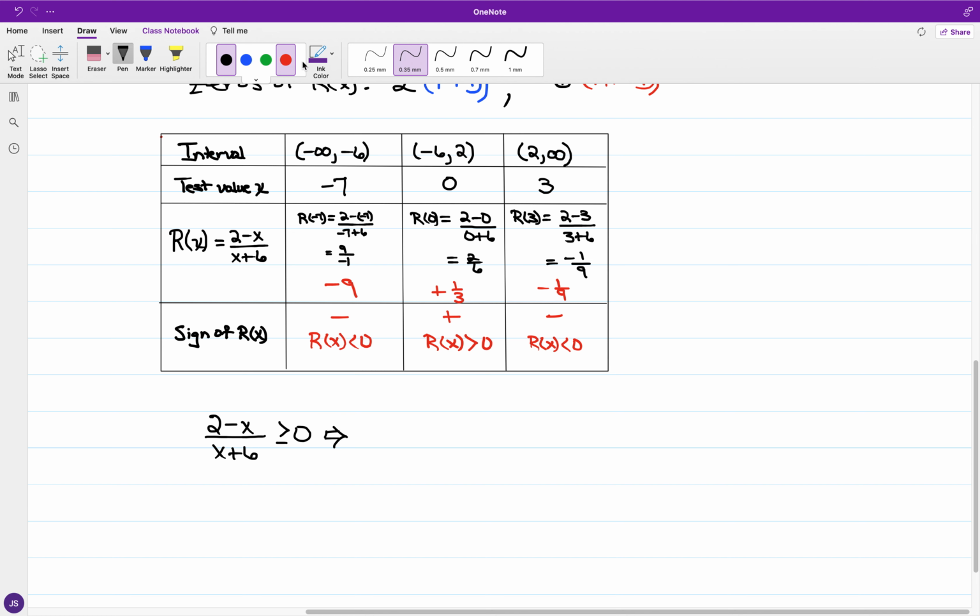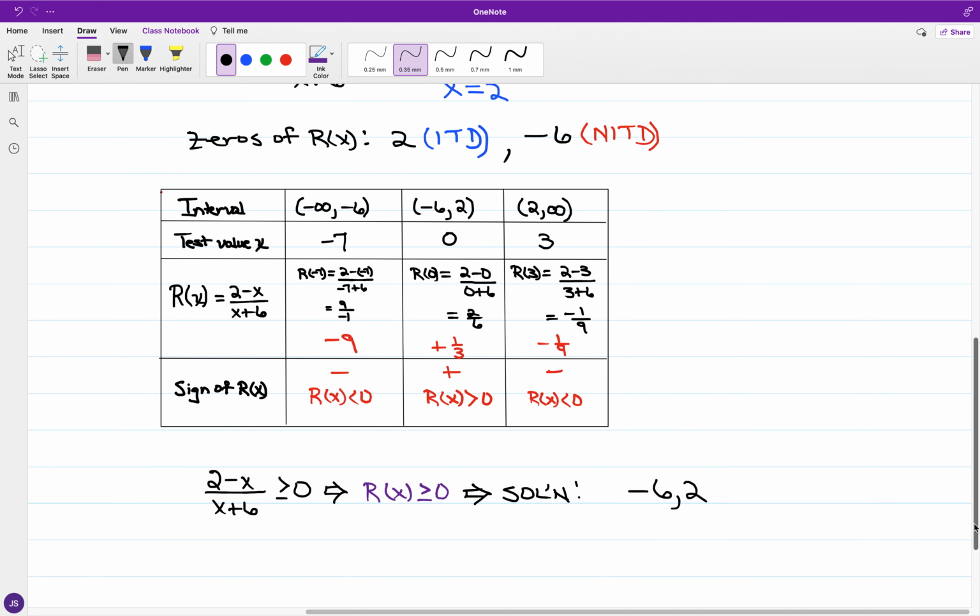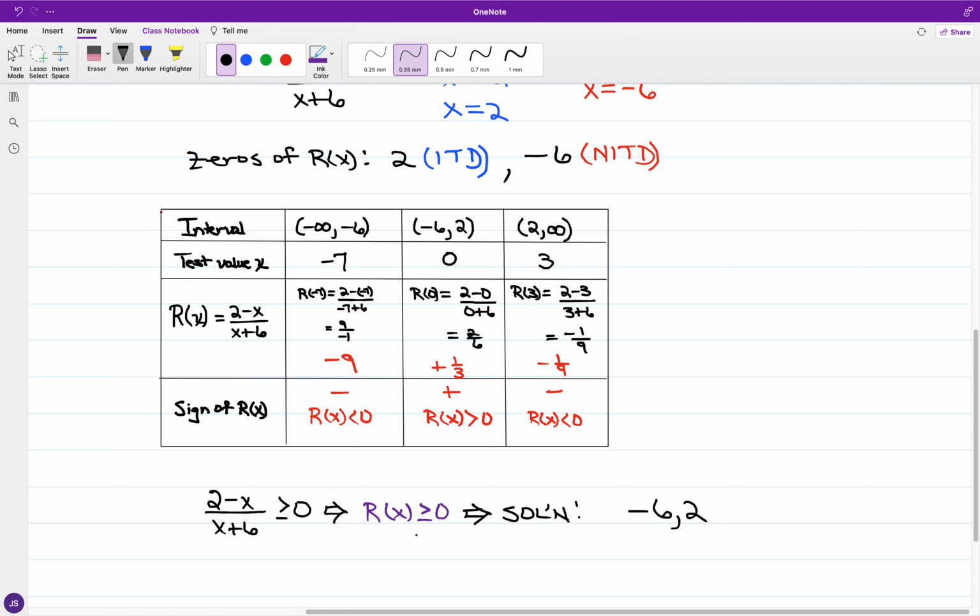And this is going to be in line with r of x is greater than or equal to 0. Now for what we'll have in the case of the solution, same direction as r of x is greater than 0, so we are looking at involving the limit values of -6 and 2. Now we got the equal sign, so there could be the potential for a bracket.